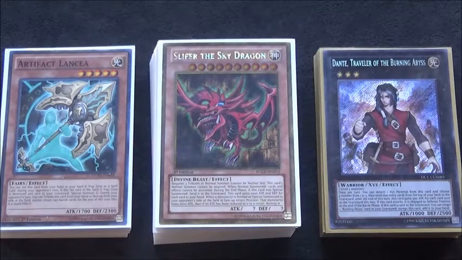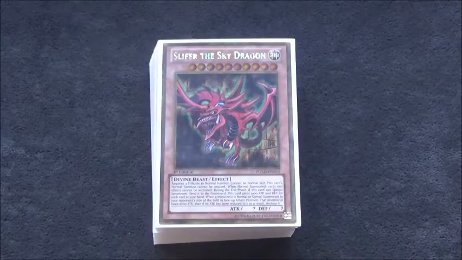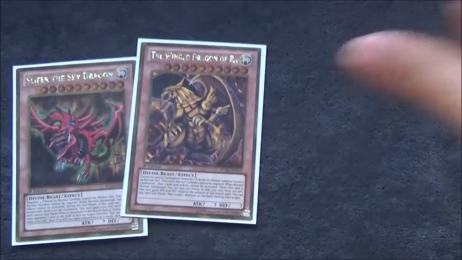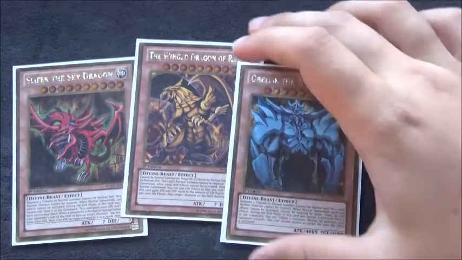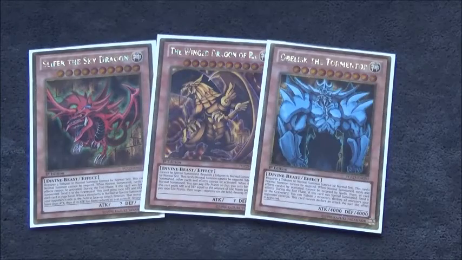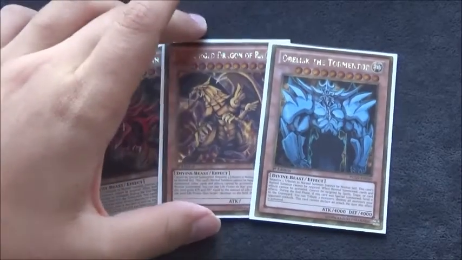So let's get into the deck list. To start off, of course, we run all three of the Egyptian god cards: Slifer the Sky Dragon, repping the red, the Winged Dragon of Ra, repping the yellow, and Obelisk the Tormentor, blinging the gold and blue. So here are the three Egyptian god cards.